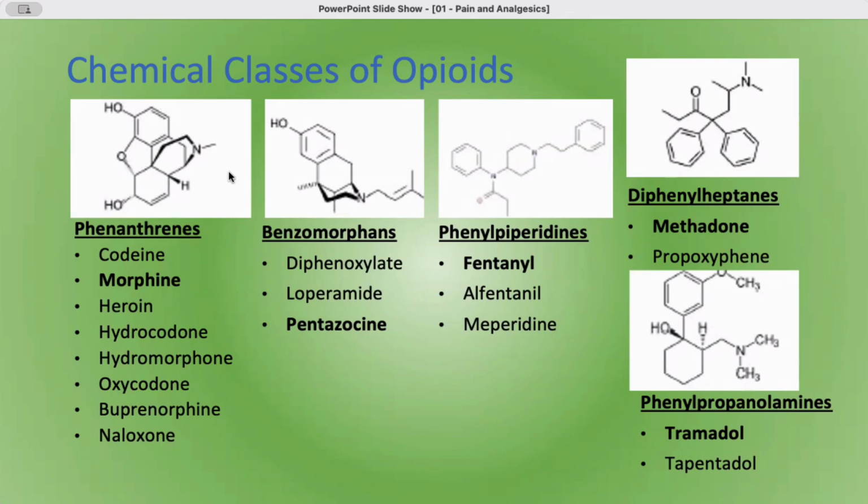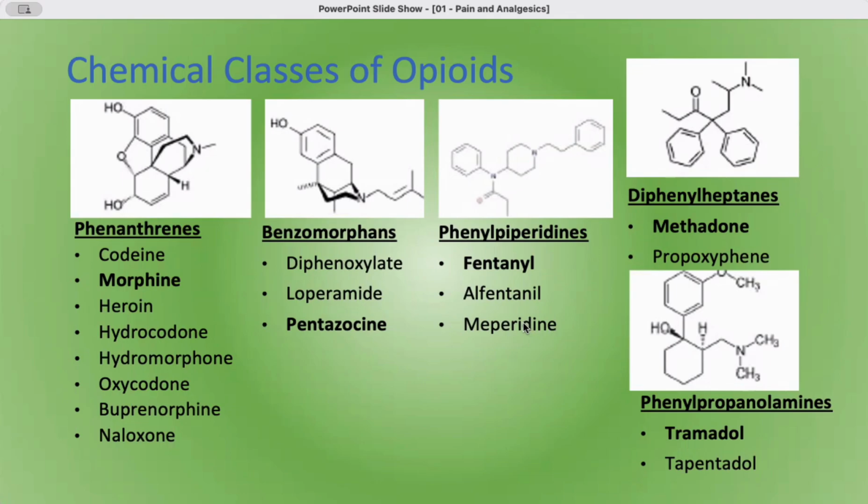Phenylpiperidines. Again, as we go away from the phenanthrenes, they become less recognizable from this typical structure. And here, fentanyl is the prototype. Fentanyl is generally one of the safer drugs to give in those who have an allergy to most of these phenanthrenes. Very little cross-sensitivity. So fentanyl is a good option. But of course, fentanyl has a very bad reputation as being one of the key adulterants to heroin. In fact, fentanyl is super, super, super potent. Small amounts of fentanyl added to drugs of abuse like heroin make it so much more deadly. There are cousins of fentanyl, such as alfentanil or remifentanil, that are used in surgical settings.